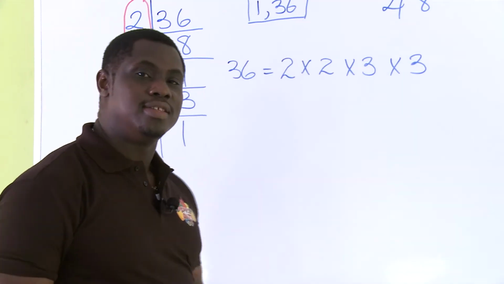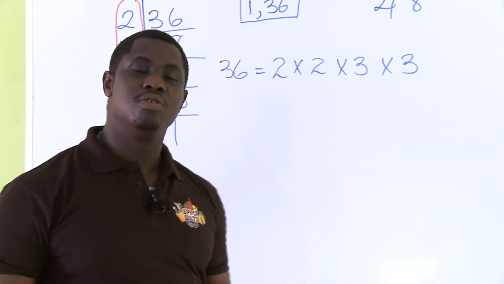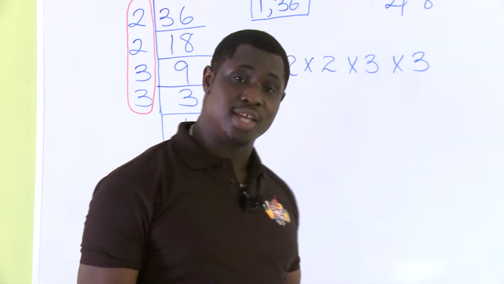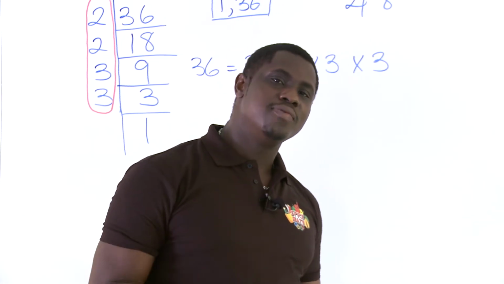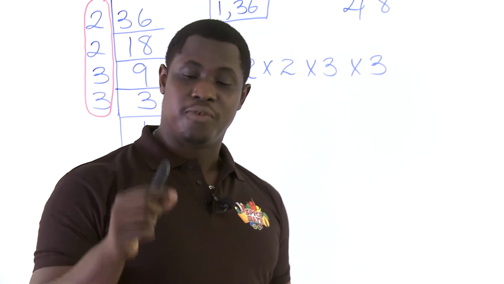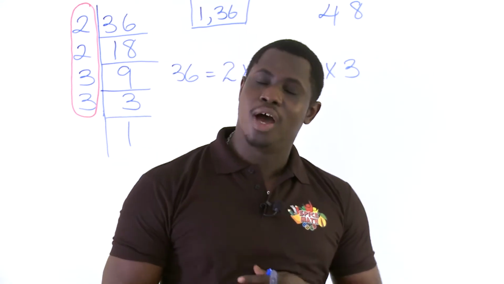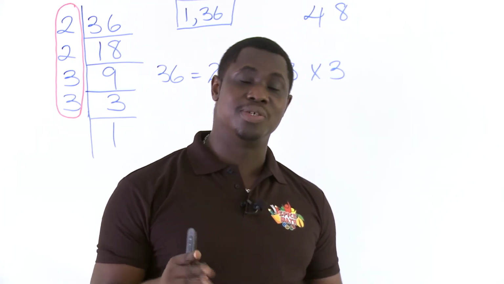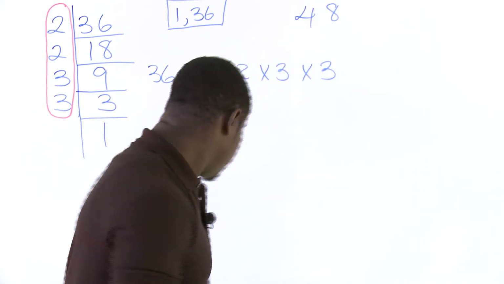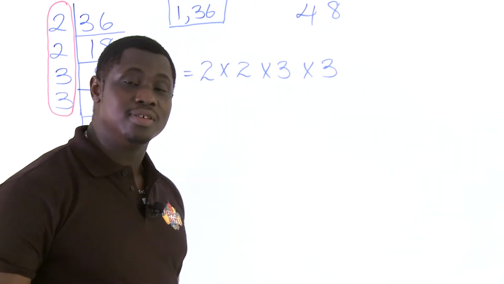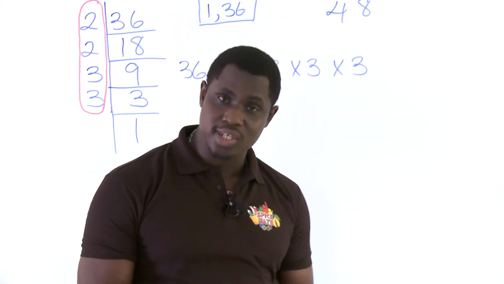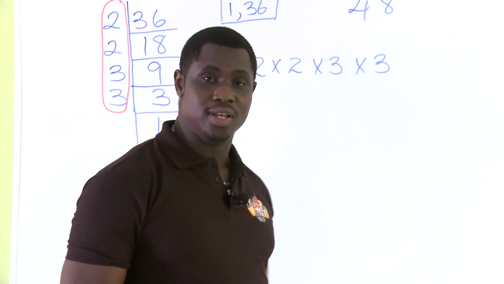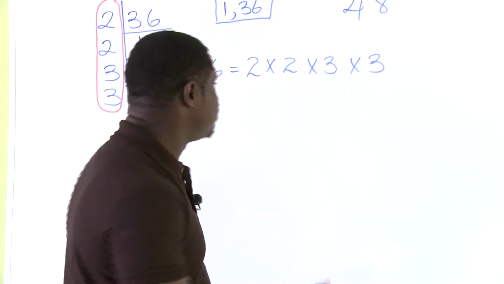Now, in order for me to identify the other factors, I would have to group the numbers using the associative law. The associative law tells me that for an operation to be associative, no matter how I group the terms, it will give me the same result. So multiplication is deemed to be an operation that is associative. So it is okay for me to group these terms differently because I'm going to get the same result.